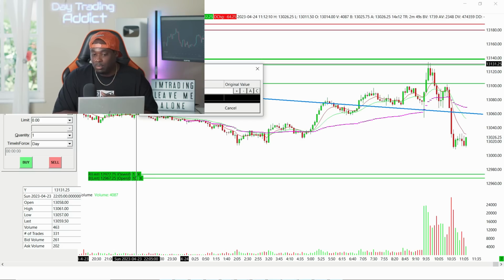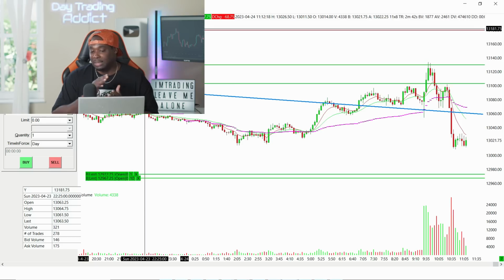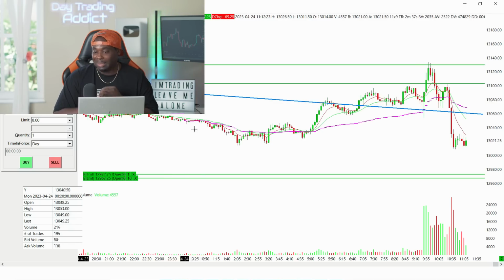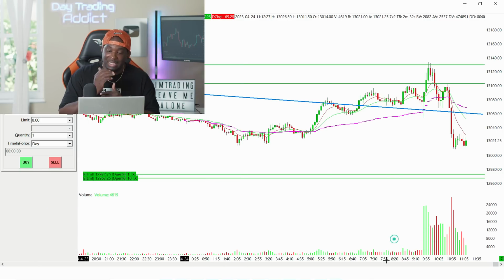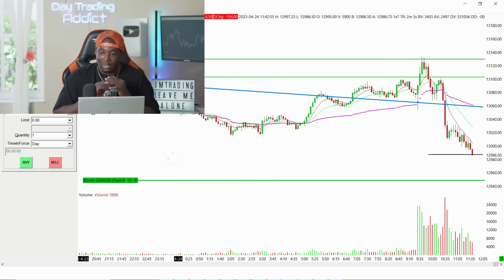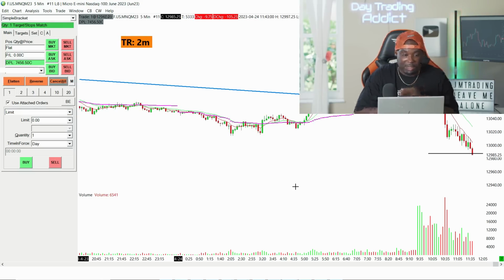Okay, so it did hit the pre-market low, right? But overall, it was a strong down move. So I said, you know what? Let me see if this has another leg down, because for the most part, it's looking very bearish. It looks like it's trapping a lot of longs. And if I see any buying right now, I'm probably going to get out. So let's fast forward this and see what happened next. Okay, so right now it's basically going to my target and I'm out and I just flattened my trades. And if you look to the left, you see that I'm up $7,456 for that day.